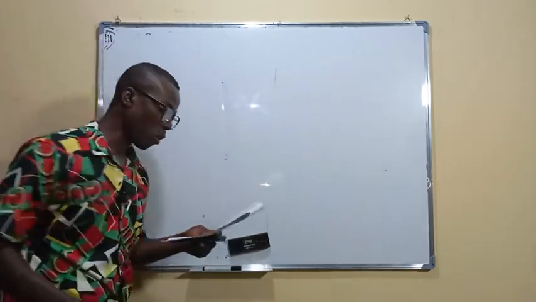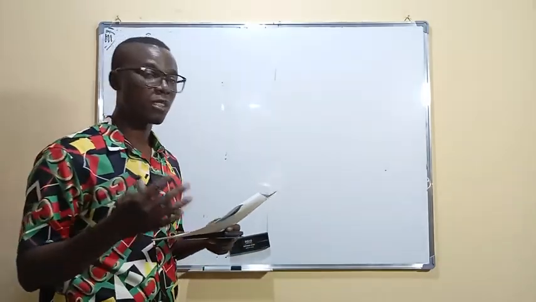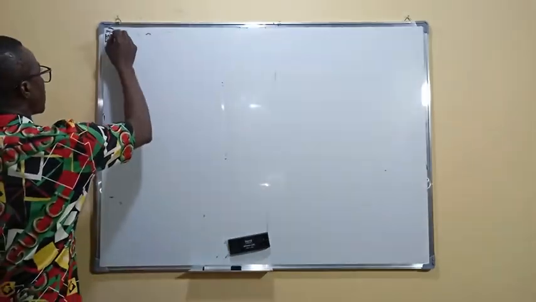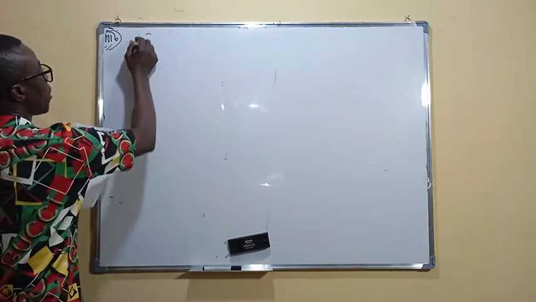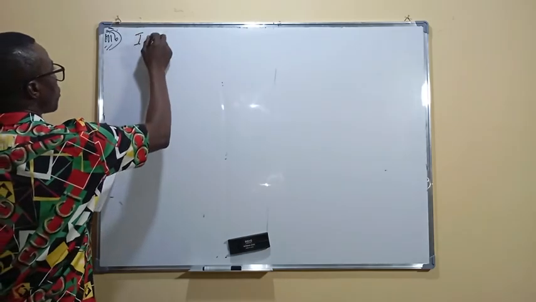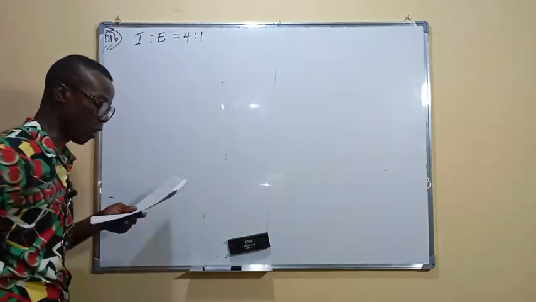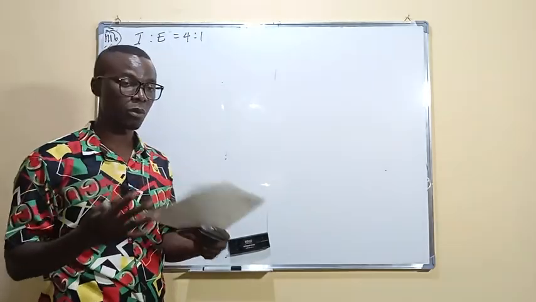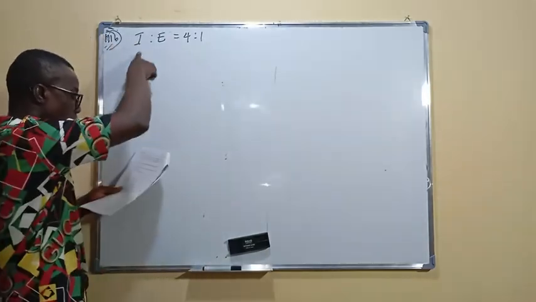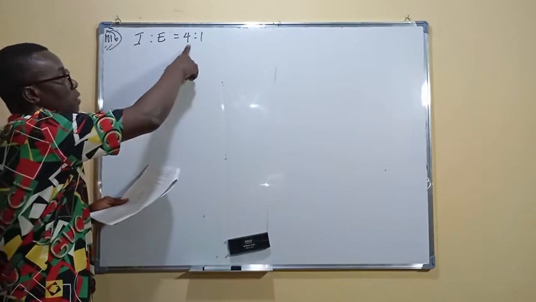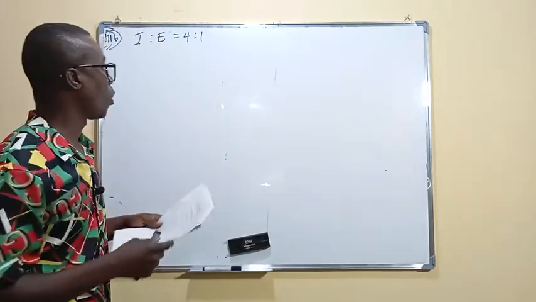We have that the ratio of an interior angle to an exterior angle of a regular polygon is 4:1. That is 11B. So I'm going to say the ratio of the interior to the exterior is going to be 4:1. Usually in a word problem question, you take the question gradually. So find the number of sides. Now, since the interior angle to the exterior angle is 4:1, we are asked to find the number of sides.